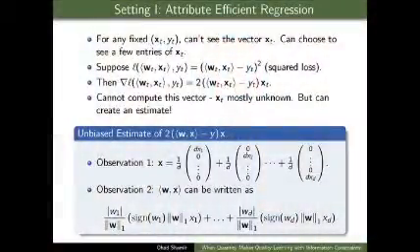So just the difference between the prediction and the actual value squared. By standard math, this is how the gradient looks. Again, because we don't know each xt fully, we cannot compute this vector exactly. The xt is mostly unknown. But we can create an unbiased estimate of it based on querying a few entries. And this is the basic idea.